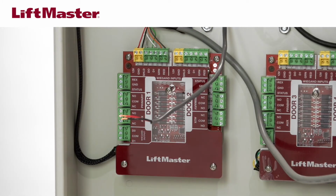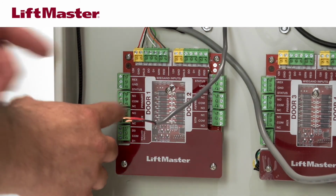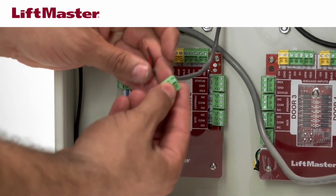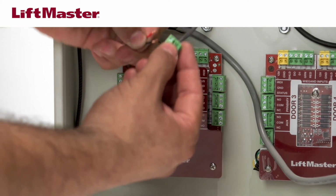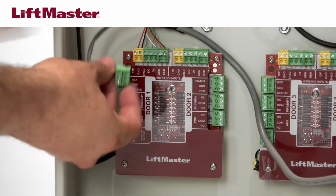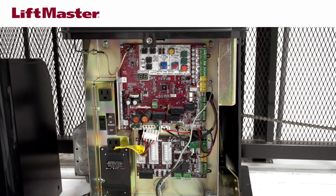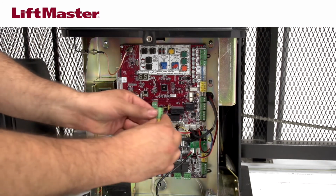Connect the gate operator or maglock wires to the primary relay. Most applications use the normally open and common. Remove the terminal block from the primary relay of the desired door. Insert the wires from the gate operator and secure with a small screwdriver. Plug the terminal block back onto the control board. Connect the other end of the cable to the gate operator control board according to the instructions for your application.